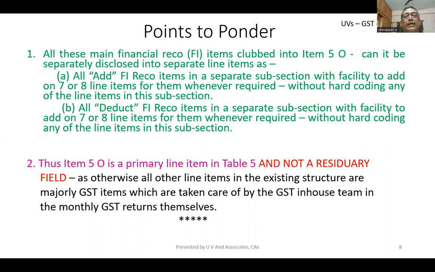In the same way, deduct items also as blank line items. If it is given without hard coding, it will be helpful to the companies according to their situation and cases. So we can conclude that item 5O is not a residuary item, but actually a primary item in the table 5 sales reconciliation with financials, as the objective of table 5 is to reconcile the annual return turnover with financials.